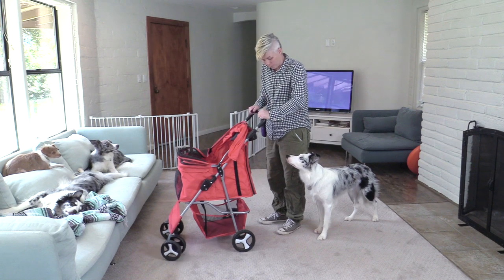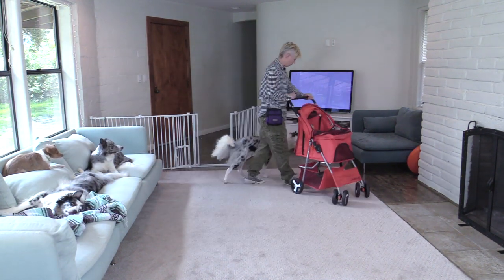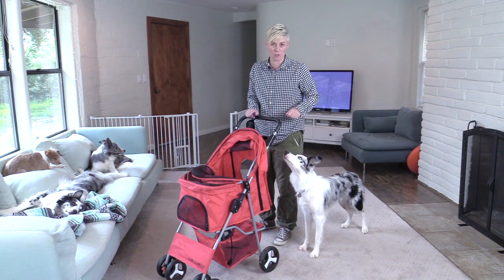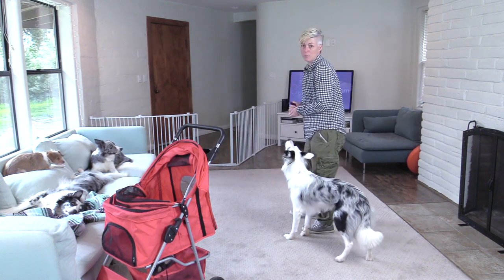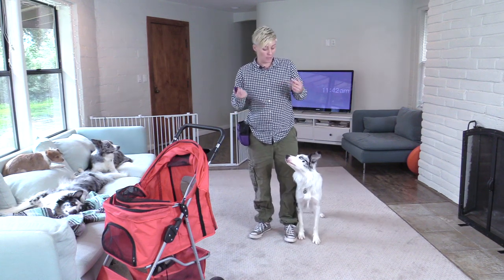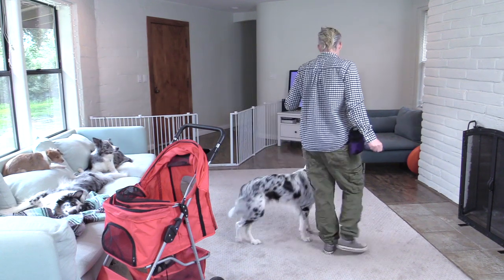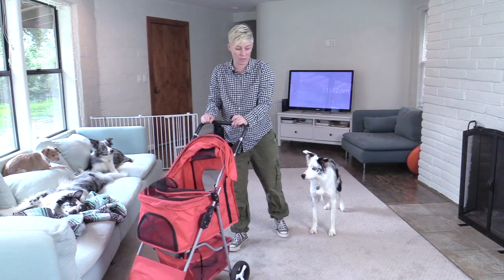Once your dog is really comfortable walking at your left side going in a circle, you can increase the duration and start to add turns in the opposite direction. It's important that your dog knows to stay at your side when you turn left — as you can see when I turn left he tucks his butt in. I have a video on how to train that in my Kiko Pup members program on heel work, and you can also check out the rear end awareness exercise video on my YouTube channel, which shows how to teach your dog to keep their butt in when you turn left.